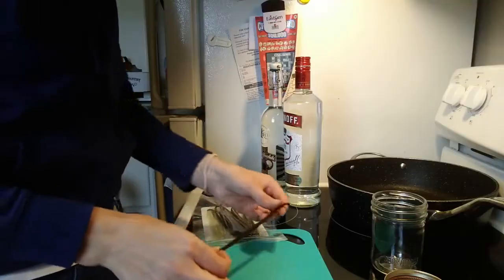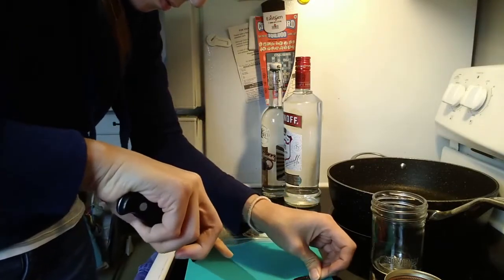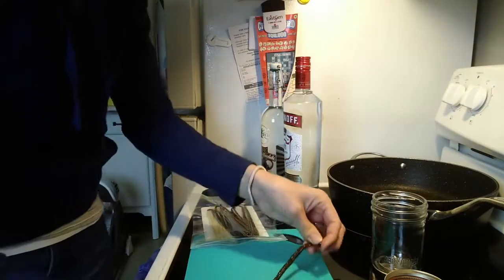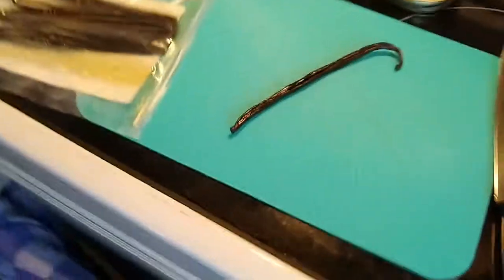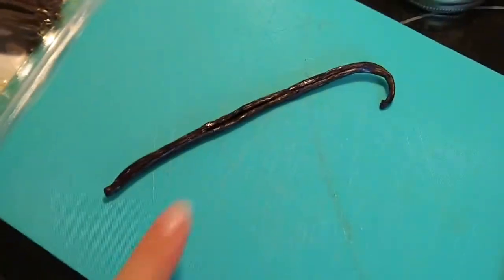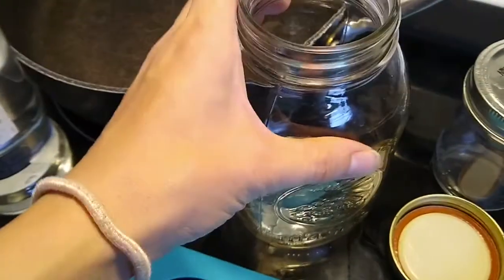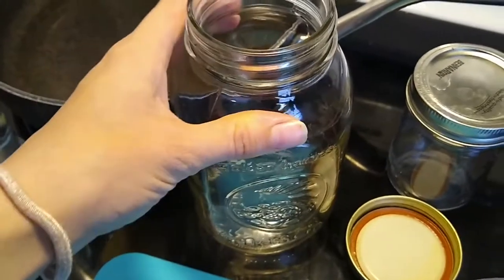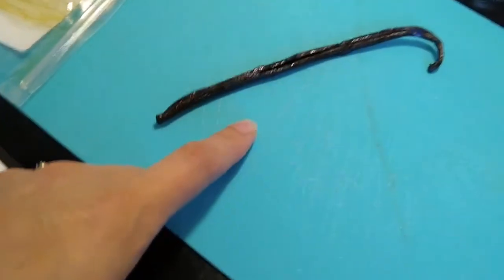Now you can just put them whole into the alcohol, but I would recommend chopping them up, getting the seeds out, and trying to really get as much of that vanilla flavor as you can out of each bean. So rather than scraping the seeds out onto the cutting board, I'm going to scrape them straight into this jar that I'm making it in, because I don't want to waste a lot of the flavor on the cutting board.